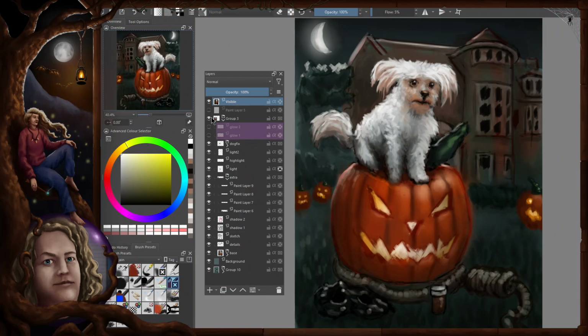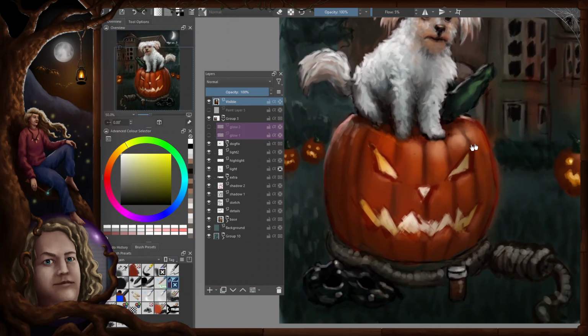At one point I always just abandon the whole layer rack. At one point it just becomes much more tedious to modify the face of the pumpkin and modify the line art, modify the thing that is inside, modify the shadow layer and the light layer one by one. Now I can just cut it out altogether and liquefy and transform and repaint it.